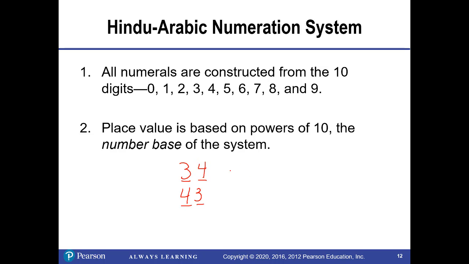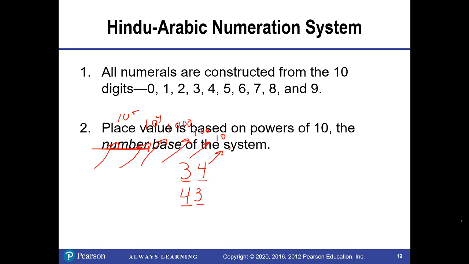So we have groups of 10, groups of 1, and if we kept going, we'd have groups of 100, which is 10 squared, groups of 1,000, which is 10 cubed, groups of 10,000, which is 10 to the 4th, groups of 100,000, which is 10 to the 5th, and so on. Our system is based on powers of 10. 10 to the 0 is 1. 10 to the first power is 10. 10 squared, or 10 to the second power, is 100, and so on.